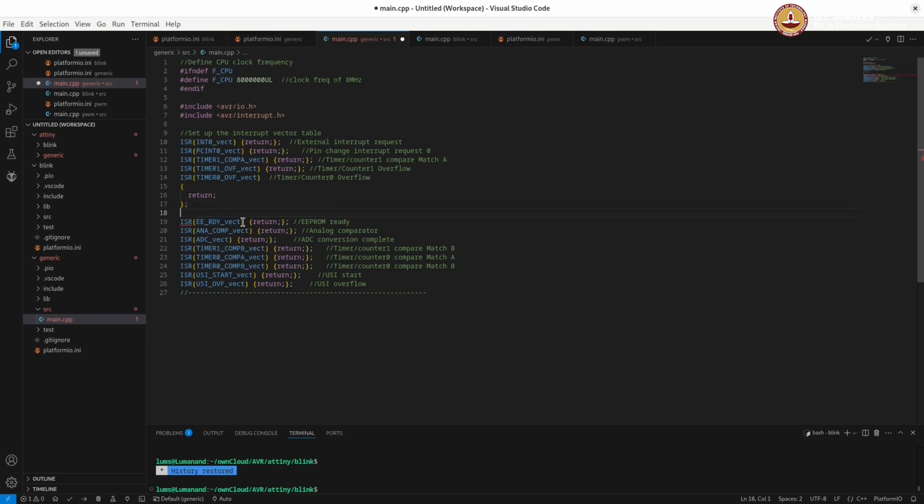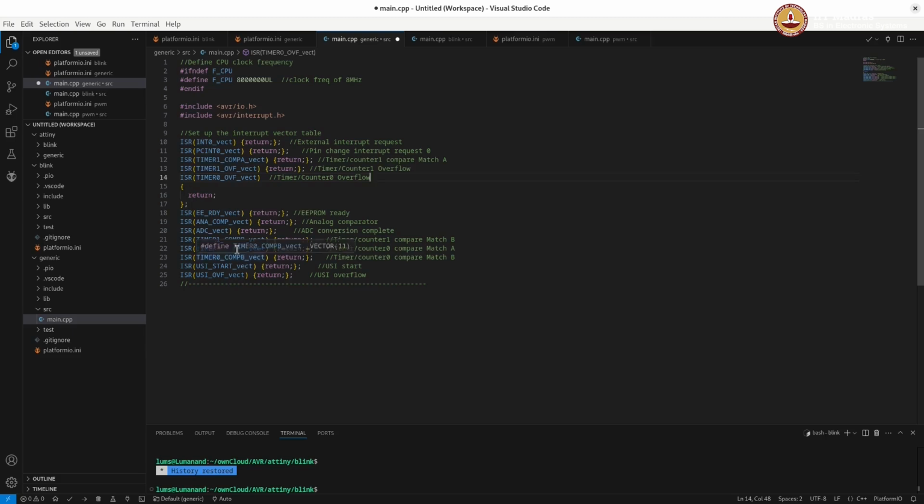This timer 0 overflow, I can use it to put in some code when there is a timer counter 0 overflow. Whenever the counter hits the bottom, an interrupt is generated by timer 0. It will come to this location and execute this code here. Okay, so I can later on put some code in there. Right now keep it there because I want to do a PWM and I will show you how to do that.